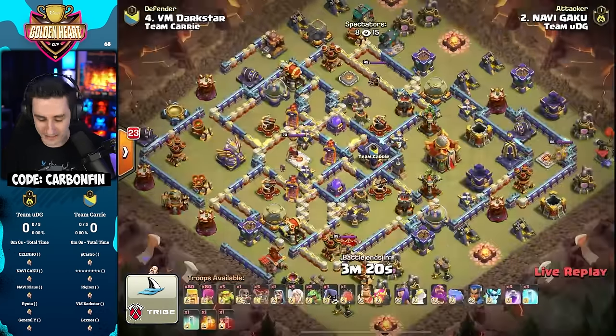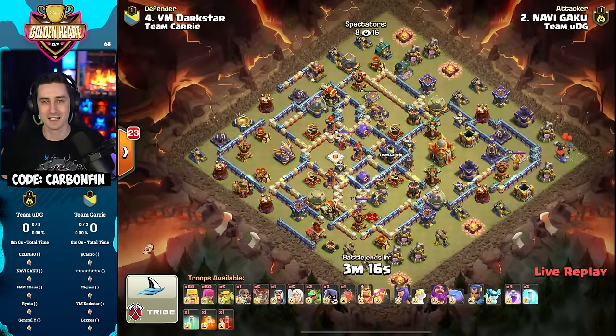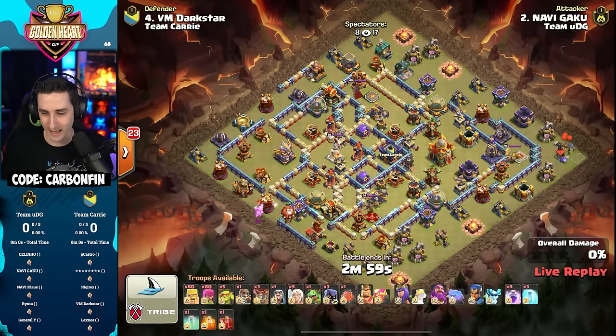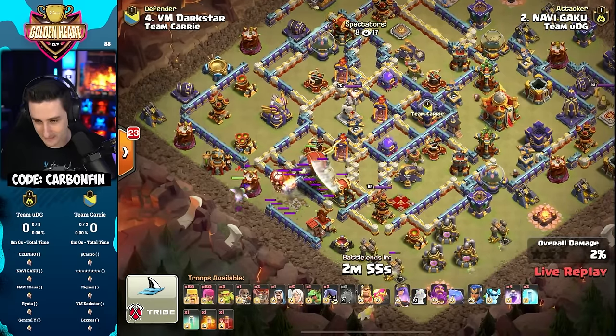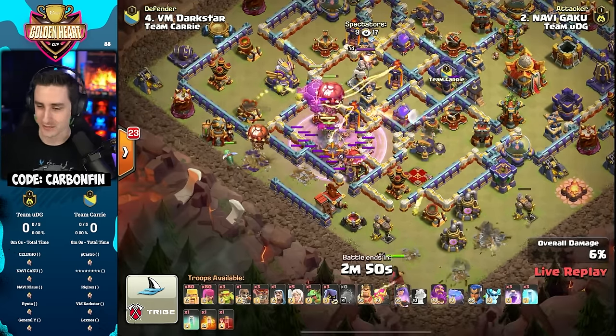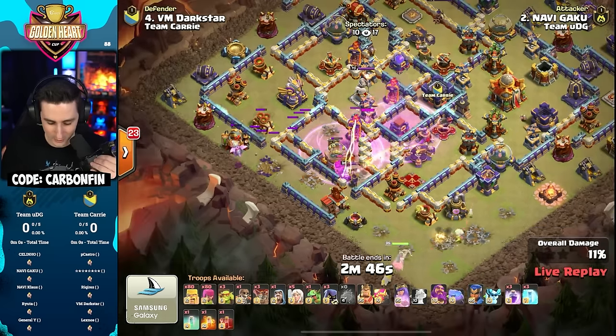We got some of the best players in the world. And Gaku has got 80 archers and 80 barbarians. And Gaku had about 8 minutes to plan this attack. So they didn't have any extra time to plan this here. What can Gaku do as the Yeti's going straight for the queen?